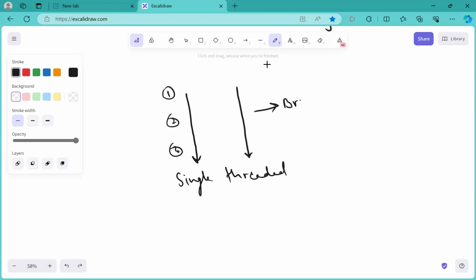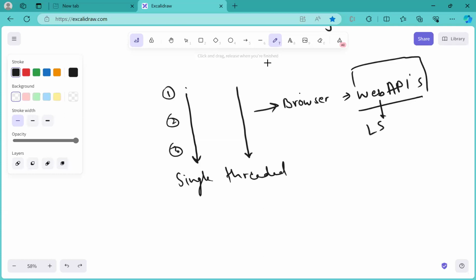And in that browser there are web APIs which help it. So basically the browser and JavaScript talk using this interface which is called web APIs. So far we have learned about local storage. So what we do is we give the browser this second piece of code, and the browser runs that.